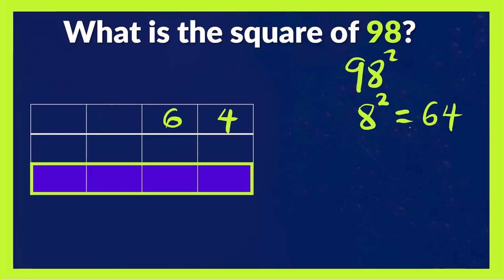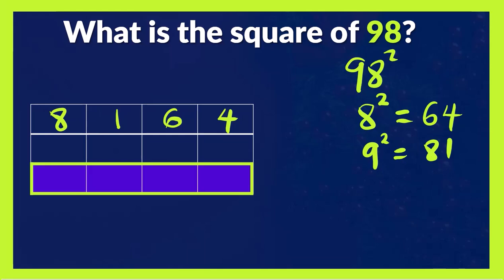Okay, great job. The second step is to take the first digit. The first digit is 9. Square that 9. So we have 9 square, which will give us 9 times 9, and that's 81. So 81 is a 2-digit number, so we can write it into the box directly. Write the 1 here and write the 8 here. Okay, great job. We are done with the first row.